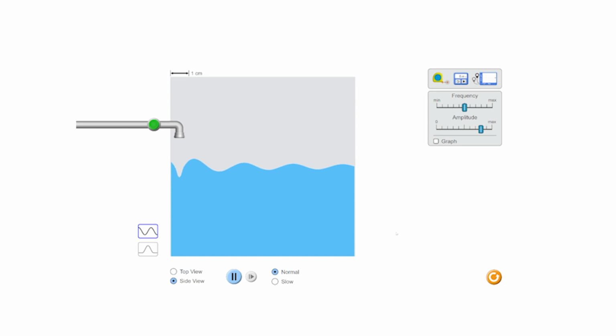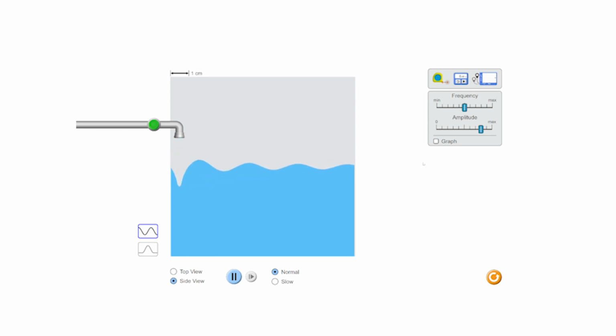The plan view helps us to recognise waves later on when they see them in the ripple tank, whereas the side view gives them a better understanding of what is going on because they can see the waves from the side, and it helps them to overcome the conceptual difficulties of seeing things from both angles.